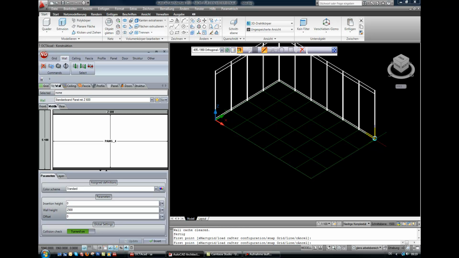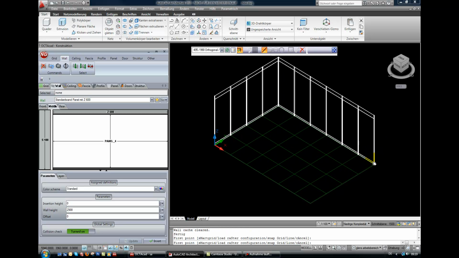Okay, here they are. In my little stand I will also need a cabin, and for this I will click one time here, next click here, and here, and here.